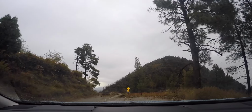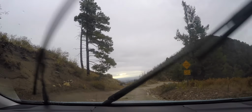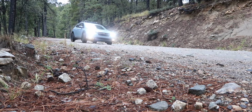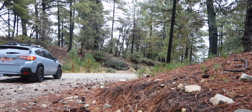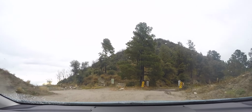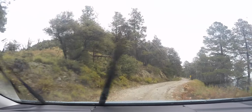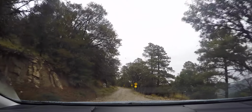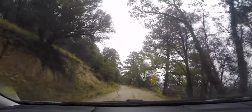But really what I want you to listen for on this road is there's going to be my jack rattling, and then in the background you can kind of start to hear a little bit of a clunk. And then that gets more pronounced as the ride goes on. I'm also going to play for you where I think my hitch hit the ground. And then I want you to listen for a kind of popping sound, which is when I believe the sway bar bushing became detached from the car. I'm not 100% sure if that's what it was, but it certainly sounds like that. So let's listen in on all that stuff and see what you think.